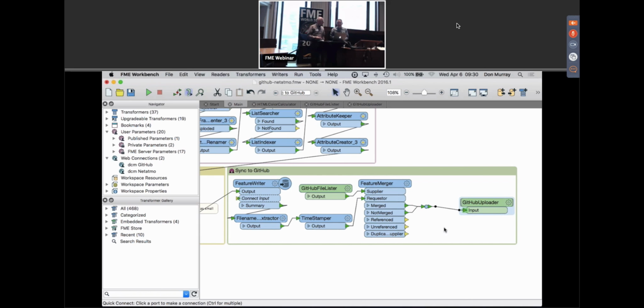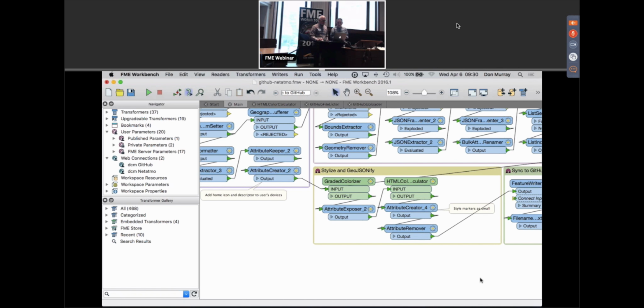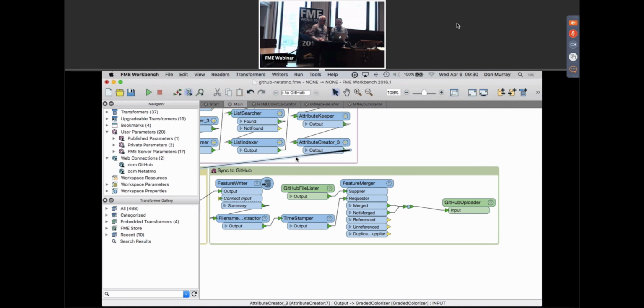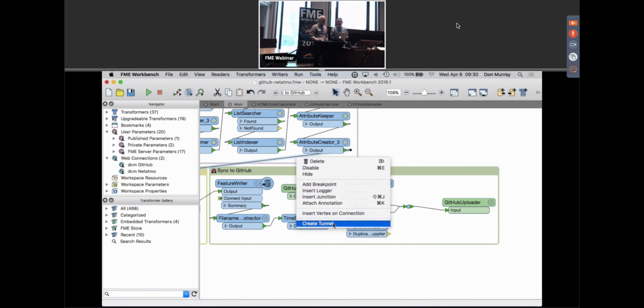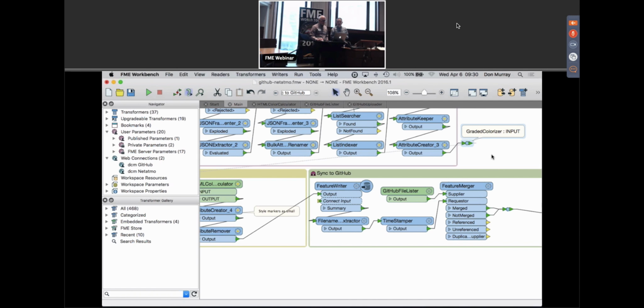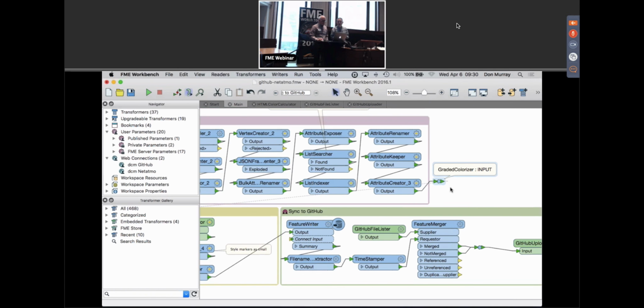But we made a nice idiom for you that we think might be a little better than just willy-nilly hiding. Don's got one big long line cutting across this thing, and people get upset about that too, right? It cuts right over things. So if you right-click on a link and say create a tunnel, now if we look here, we've placed a junction, and we've hidden the line coming out of it and put a label that'll give you a clue where it's going.